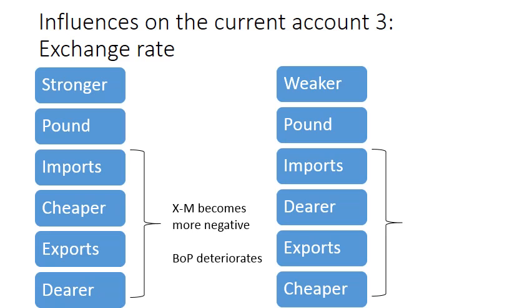And again, the net effect here is, well, exports will go up because they're cheaper, imports will go down because they're more expensive, and so X minus M here becomes more positive and the balance of payments improves. Again, I think to do multiple choice quickly, you want to really quickly link the weaker pound or depreciation into an improvement in the balance of payments without having to work through WIPODEC each time.